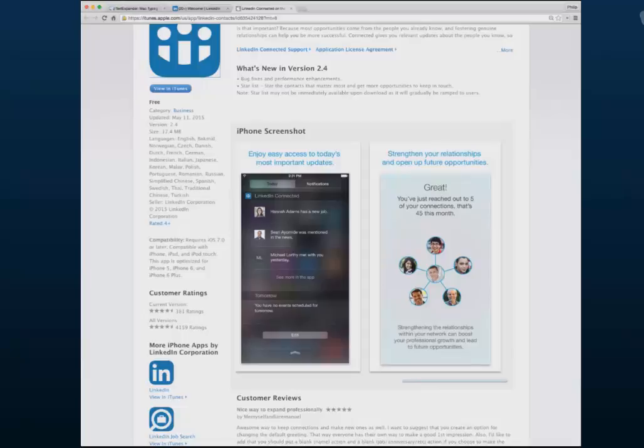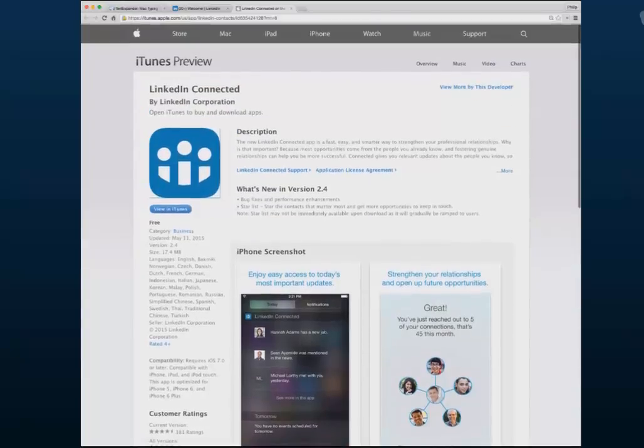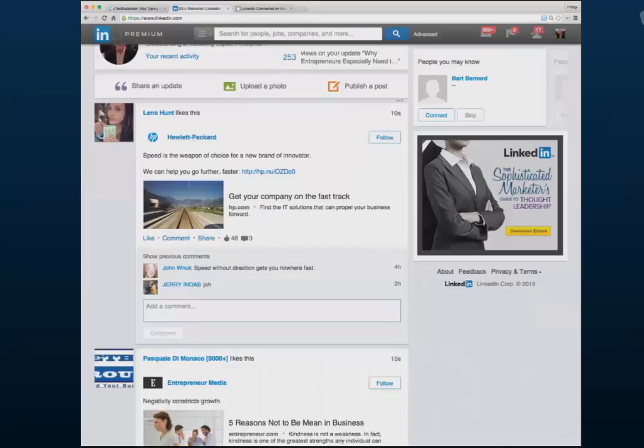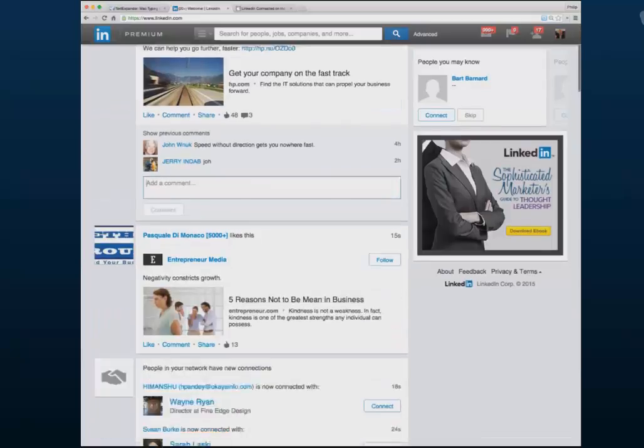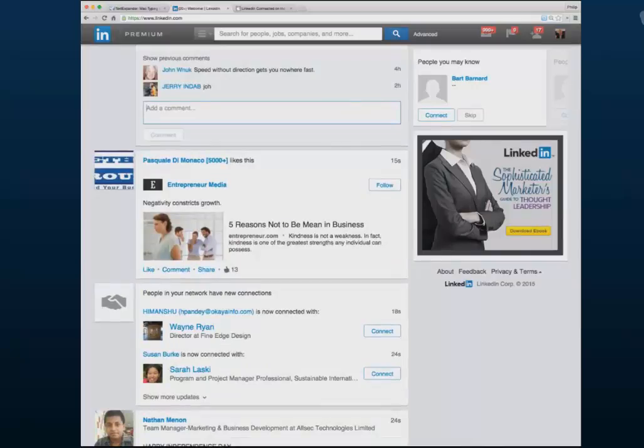So once again, using Text Expander in conjunction with what they've allowed you in the top right of your homepage is a great way to go out and visit maybe 50 people a day, of which a minimum of 15 to 25 of those will come back and visit your profile. I love it. It's a great way to automate LinkedIn.